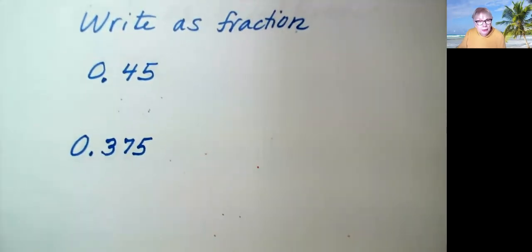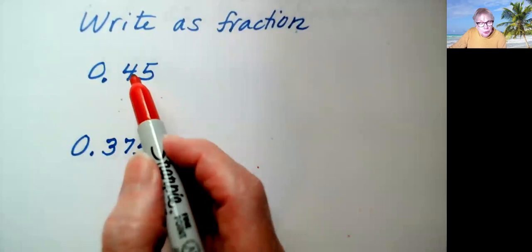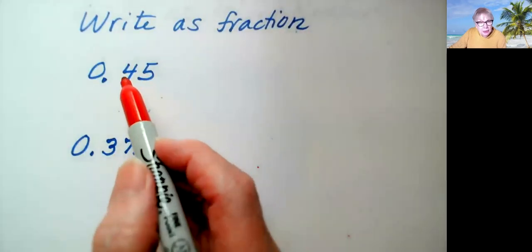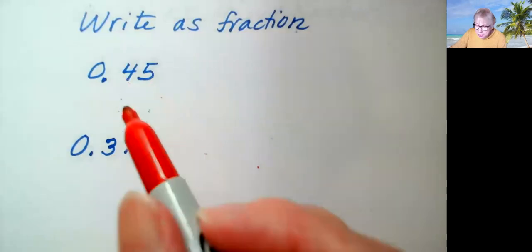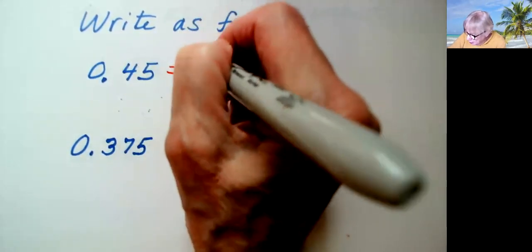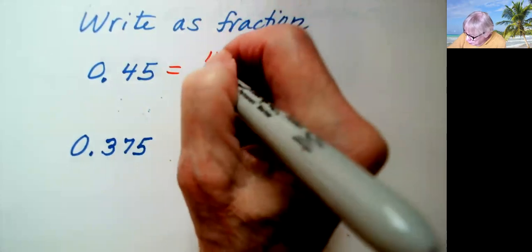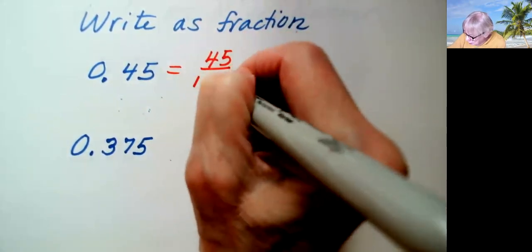This one here, now we're going to go the other way. Now we have a decimal, clearly. I have 2 of them actually, and I want to make it a fraction. And in order to do that, I have to be able to read it properly. This is tenths, this is hundredths. So this is, as a fraction, 45 100ths.